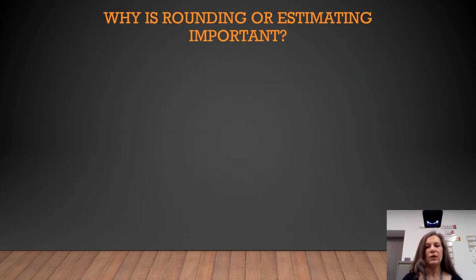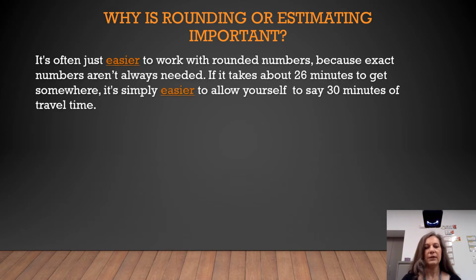So the first thing you need to think about is, why do we round numbers, or why is rounding or estimating important? There are a couple different reasons. Sometimes you don't need to be as accurate when you're providing information. Sometimes you need a round, easy, friendly number to be able to use. If you've often just worked around rounded numbers, exact numbers aren't necessarily needed.